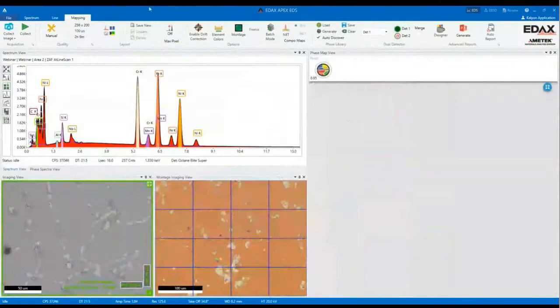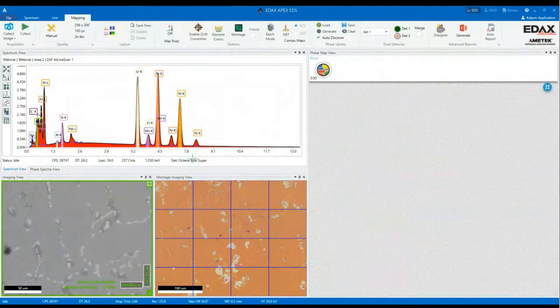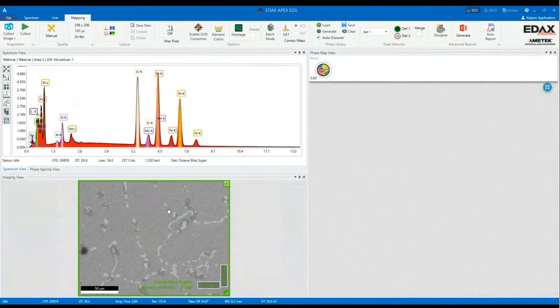and do a mapping, for example. So when I click again on select an image, what you can see here is a montage imaging view. This means the software is able to image a larger area. So you define the area, and the software is automatically generating the fields of this area, and you can then do the mapping field by field, and the software will then stitch the fields and show you the mapping of the large area you have defined. So I will just get rid of this. This is now the image I have collected.